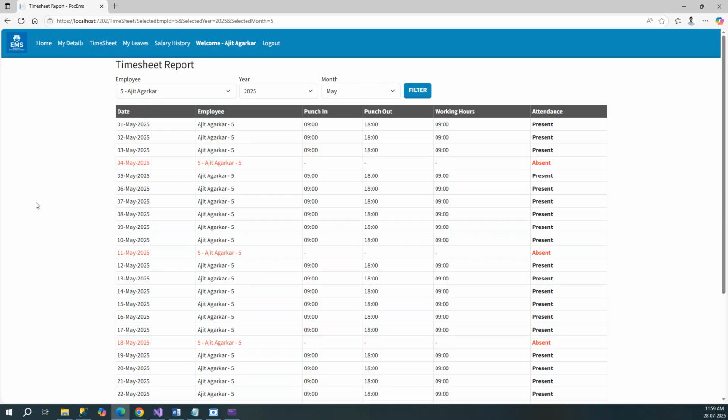So ChatGPT actually gave us very nice code, almost 90-95%. But we had to make a few changes, right? So remember, the key lies in writing the prompt. A good and elaborated prompt will land you with an accurate result. But with this, we are done with our timesheet module, right?